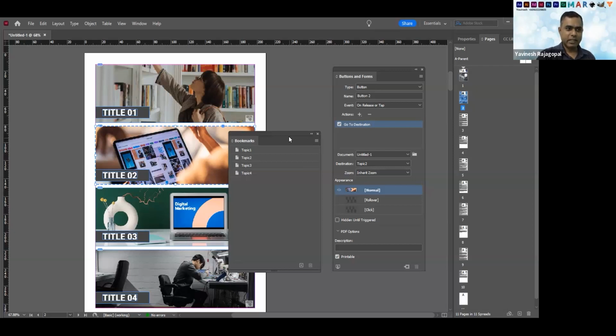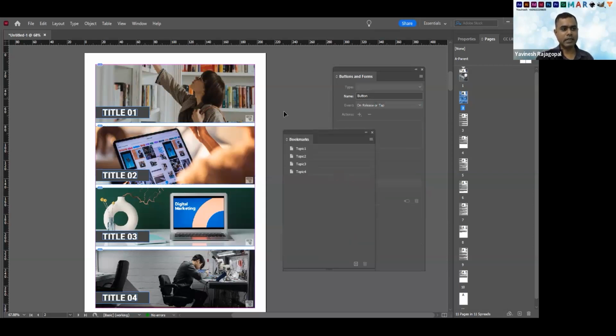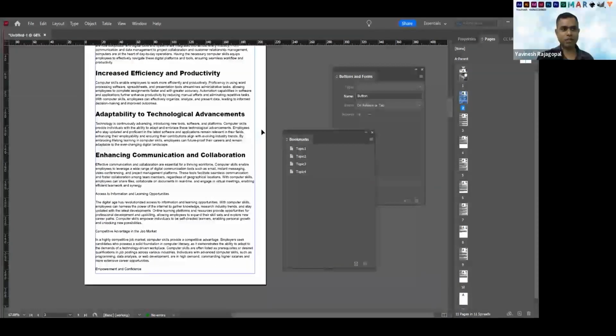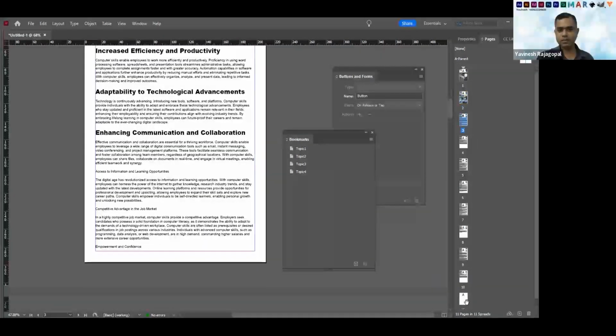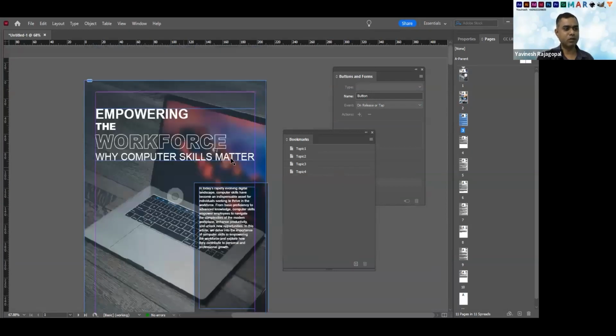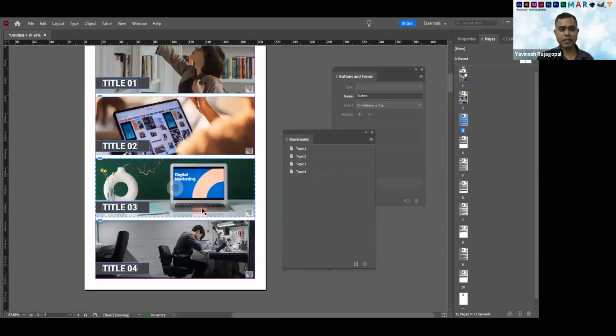Okay, great. Now if we actually export the PDF, it will start to work. Let's say I want to put another icon. Let's say I go to this chapter, from page 3 onwards. From page 3 onwards, I want to put another icon for me to go back to, let's say, page number 2.